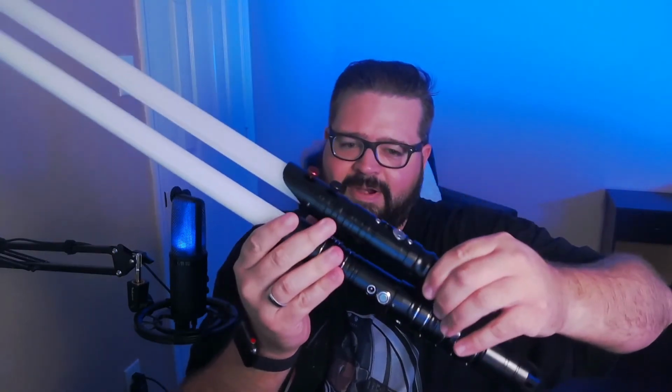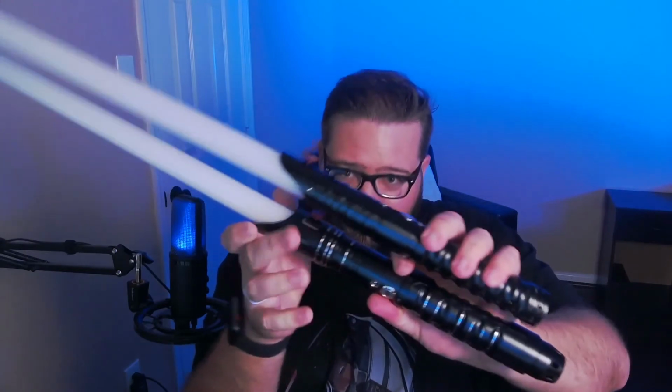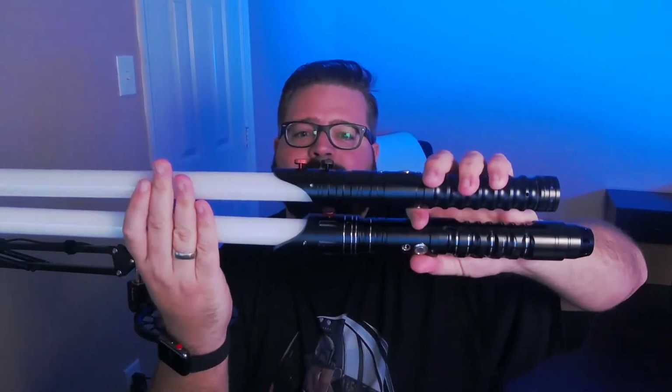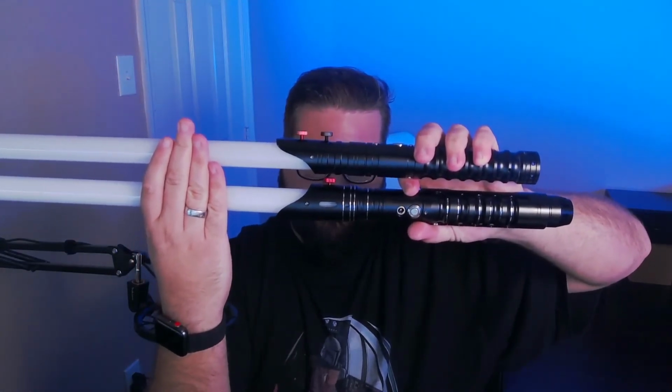Just to give you a little size comparison. So here it is. See if I can try to hold these at the same time. So there is the Osprey alongside the Banshee. So you can see it's quite a bit larger. And if you look, this will be super hard to show, but the emitter wall is much bigger on the Osprey. It's a lot thicker.